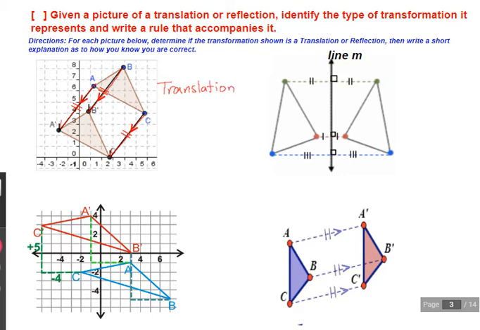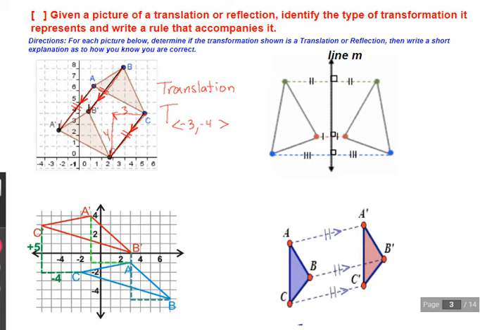Just because it's not bad to get extra practice, we should practice writing the rule. The translation is marked with a big T, and the vector tracks a change. Going from C to C prime, it looks like we have to go back 1, 2, 3 units, and then we have to go down 1, 2, 3, 4 units. And so that means it's a -3 on the x and -4 on the y change. So we have a translation.